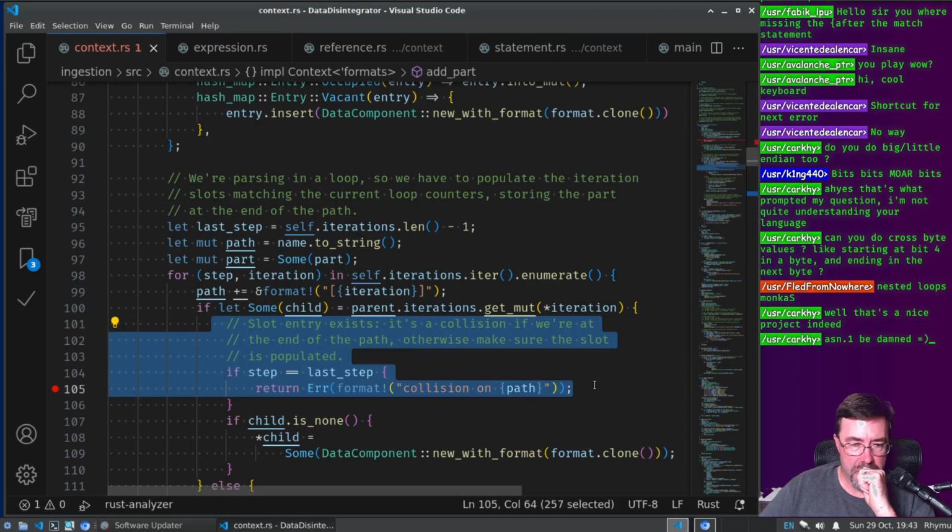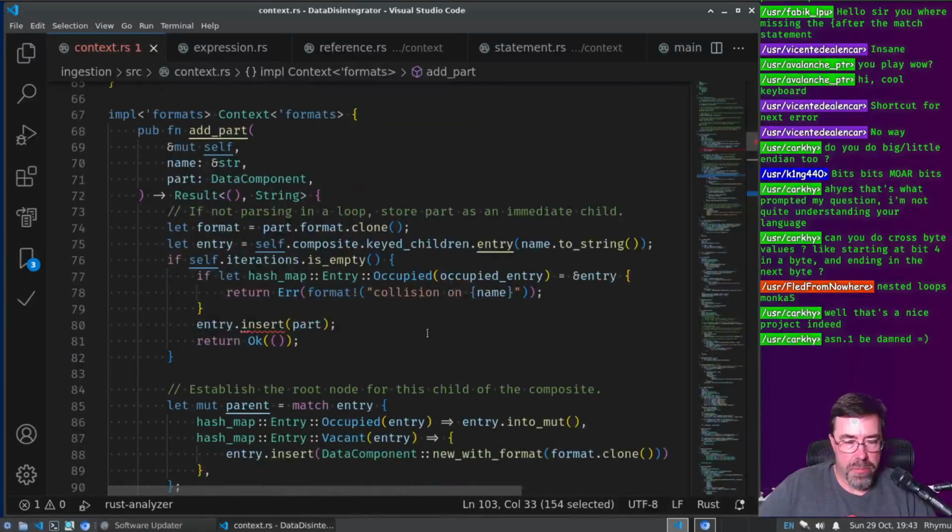Then we actually might collide with it. But that would mean that we have an argument and we go into a loop and we parse something. Okay, I guess I need a test for that.